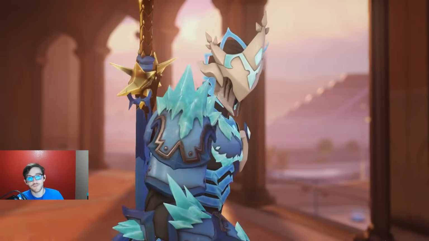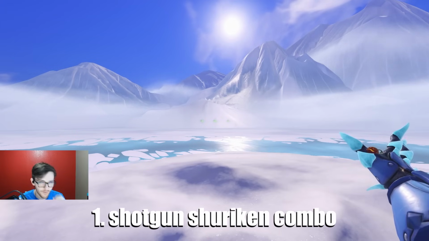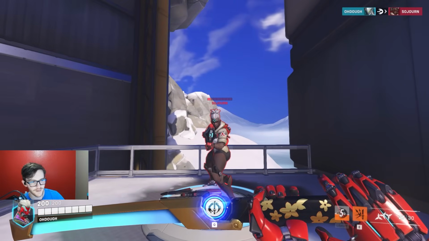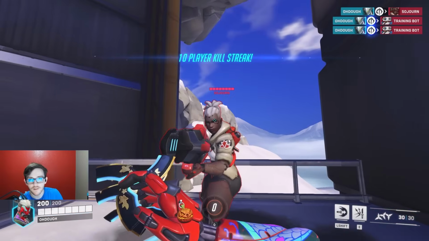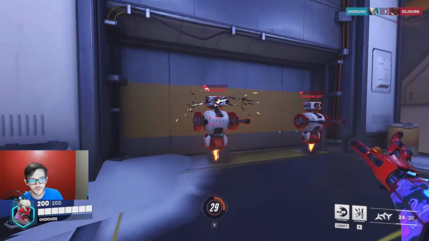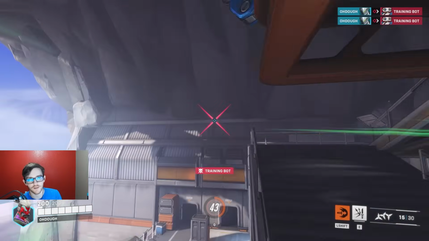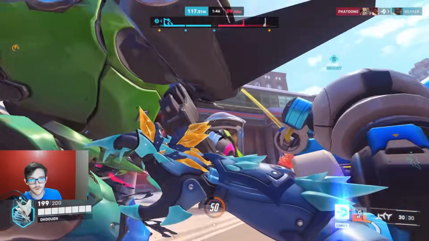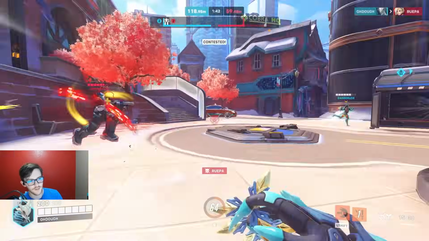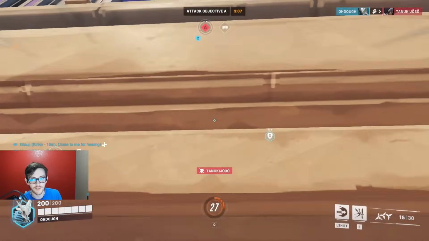Now for some Genji tips, the first and most important one is to always right click before you do anything. Right click dash, right click deflect, right click Dragon Blade, right click melee. You can just combo it in freely at all opportunities, and at the bare minimum, just make sure you right click Swift Strike. That is the most important thing you can do on Genji to just get extra damage, to get more secured kills, to try and guarantee more resets for your Swift Strike.